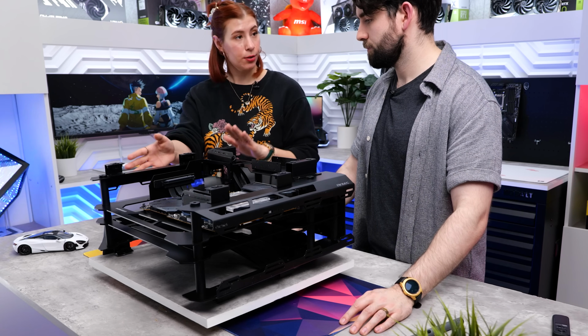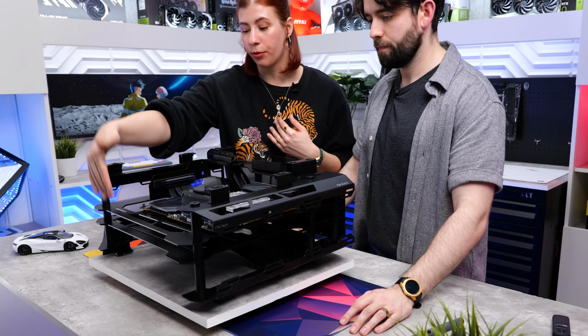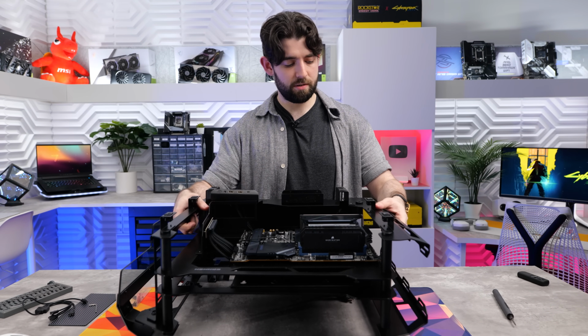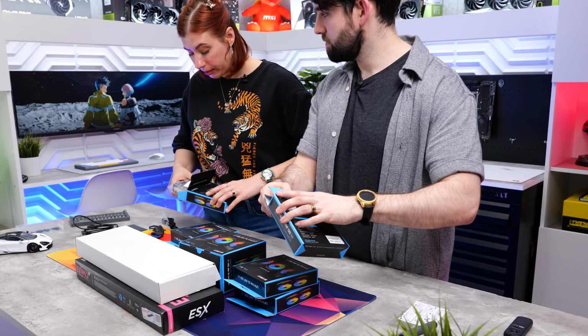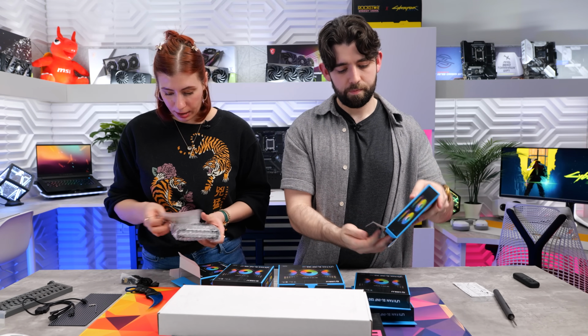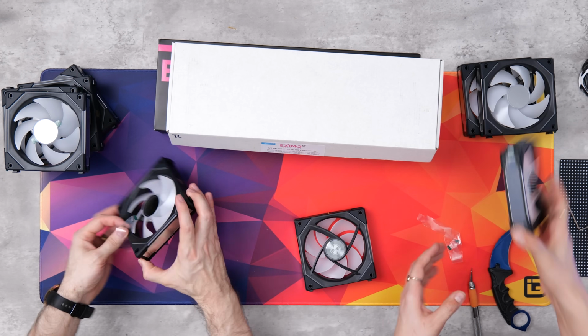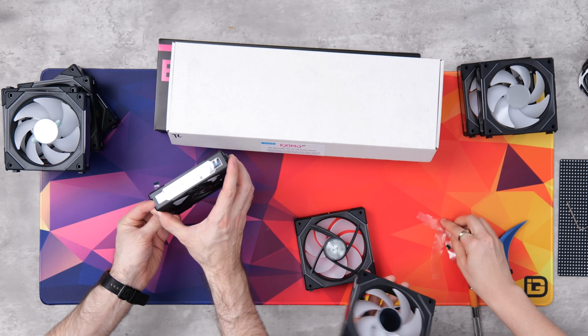So next we need to install the radiators and the fans. So one of the radiators is going on the front and one of the radiators is going on the side. So I will go grab those. Oh, and the fans as well, because we need to put them on first. So these are your favorite fans? Oh, yes. Every time I see someone have these on social media, they look so cool. Wow, it's really shiny. Look at that mirror. You can see yourself in it.